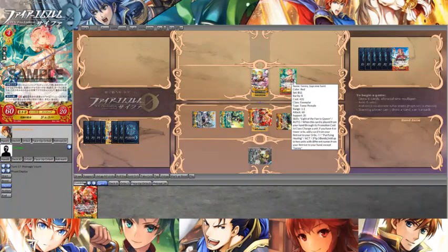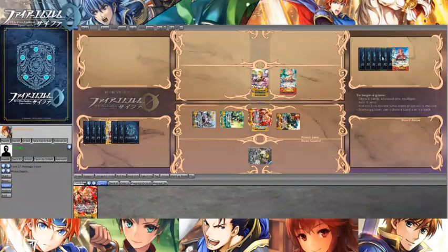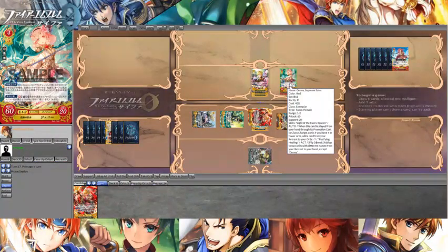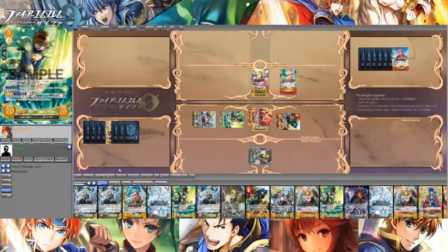What happened? 1, 2, 3, 4, 5, 6. You have enough. What's wrong? Oh, no retreat. Rip. Right. Man, that's kind of... Yeah, that sucks.